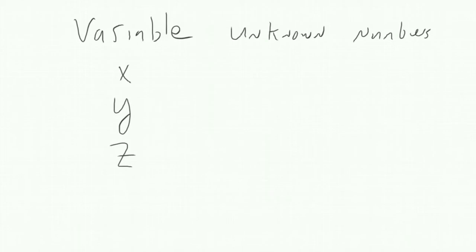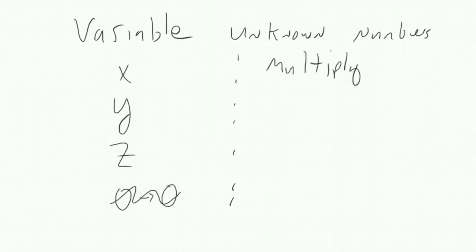Now, some are better than others. I wouldn't pick O, because O looks a lot like a 0, right? So some are better than others. So stick with the ones you like, but it doesn't always have to be X. And since X is the most common variable, then we've got to remember when we multiply things, we really shouldn't use X anymore, right? Because x is usually a variable in algebra, so we don't want to have x times x because then you have 3 x's, and then that becomes x cubed.